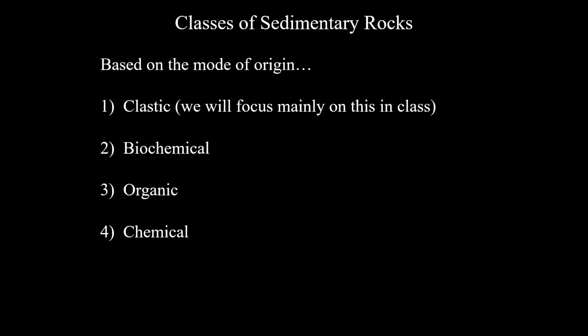We classify sedimentary rocks really based on their mode of origin. We're going to focus mainly on clastic sedimentary rocks, which are little bits of other fragments of rocks that are glued together to make another rock type, sedimentary rock. But we'll also touch a little bit on biochemical, organic, and chemical.